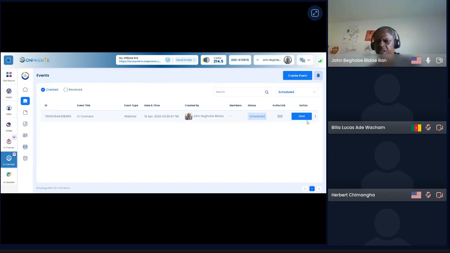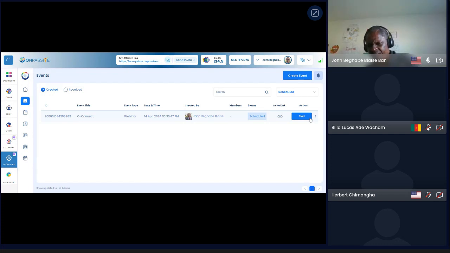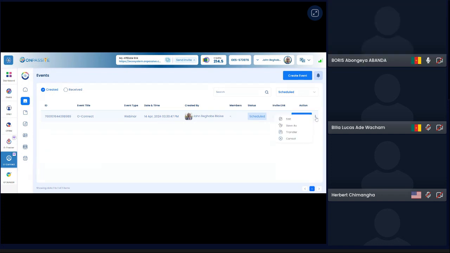If I put my mouse over start, you see there are three buttons on your right. Can you see them? Yes. Then you click on those three buttons. There you find the first thing there is edit. So you can edit anything there now. Can you see how you can edit now? Yes, sir. Good.